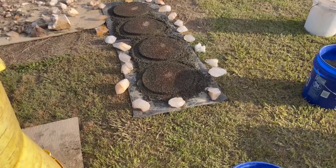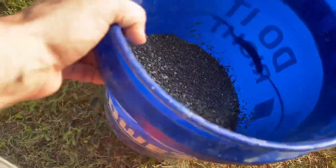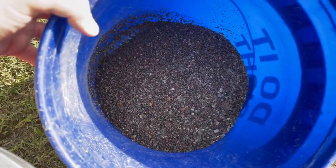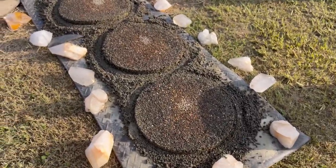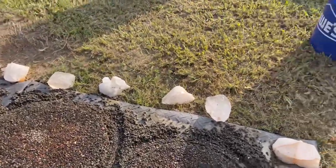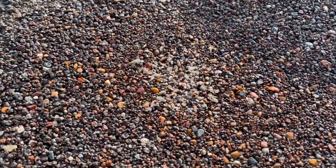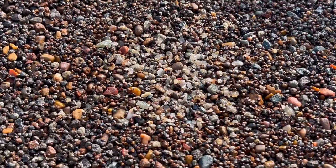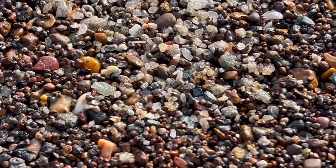Okay, got round one, 4 flips. And there's a little bit of material left. Maybe 3 more flips. And they are looking good out of the west drain. If I were you, I would give the west drain a try because it's loaded with heavy minerals, as you can see.